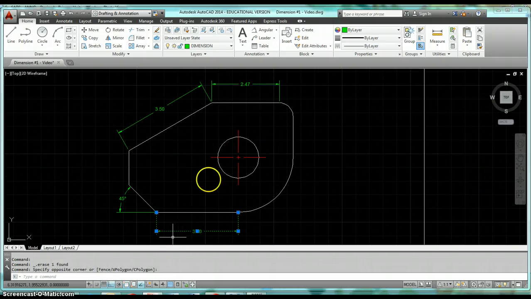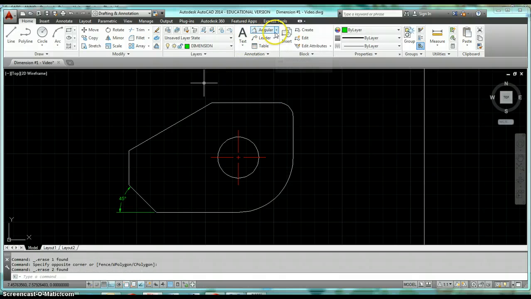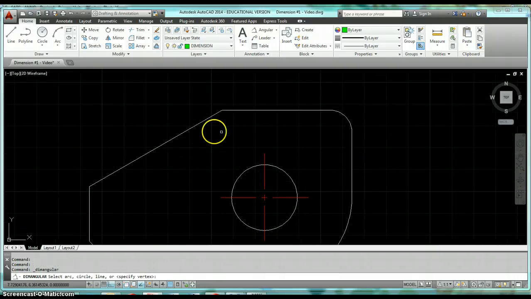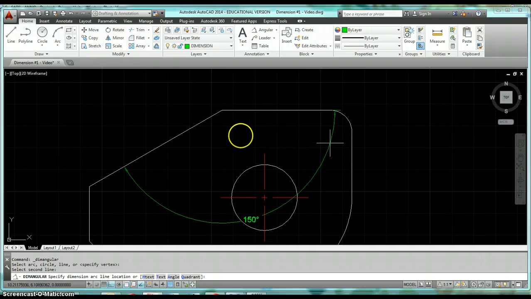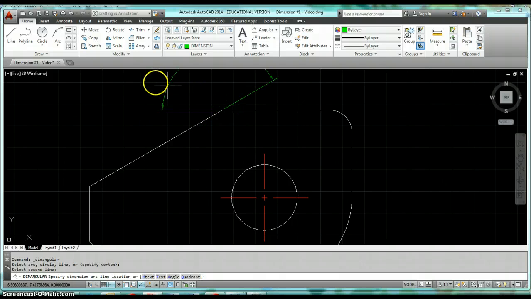Okay, I can do the same thing on my angled cut on the top. If I wanted to do an angular dimension for that, it's the same thing. I have to have a line that I reference, and so in this case I'm going to select that horizontal line again. Now I want to create an angle between that and my sloped line. So here I get my acute angle, or if for whatever reason I wanted the obtuse angle, it's got to be either inside on this one, or it can be outside and above.